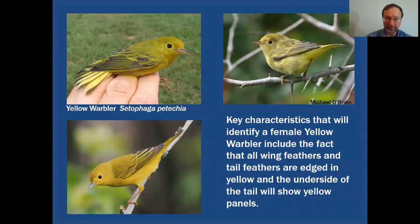We're going to start with the yellow warbler. There are a few key features to concentrate on. If we look at the wing, all the feathers are edged in yellow — the tertials have a strong yellow edge, the secondaries, the primaries, all have yellow edges. The greater coverts and median coverts also have yellow edges, and even the alula has some yellow on it. All those feathers create quite a striking pattern with those yellow edges, which you can see even more strongly from this angle.